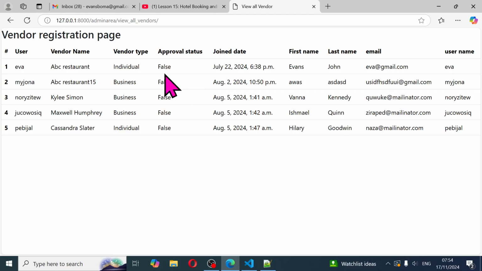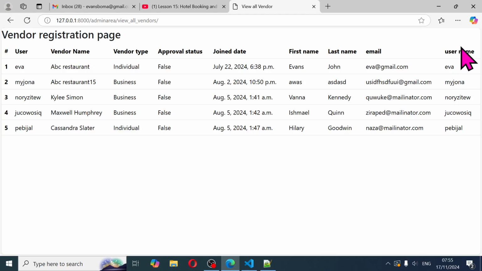Now we've not started working on our front end, so we're just focusing on the backend logic, and that is why our page is like this. But when I'm done teaching the backend logic, we're gonna concentrate on HTML and CSS and JavaScript, to make our page dynamic, beautiful, and interactive. So for now, just focus on the backend logic. Now, on this page, we're listing all the vendor details. But if I want to view a single vendor, I cannot for now.